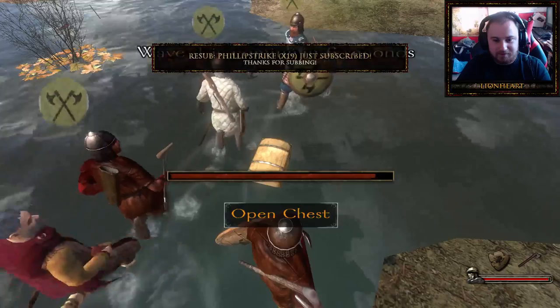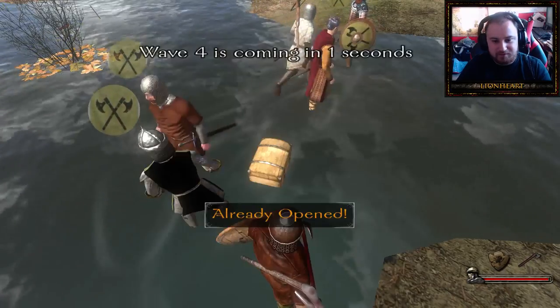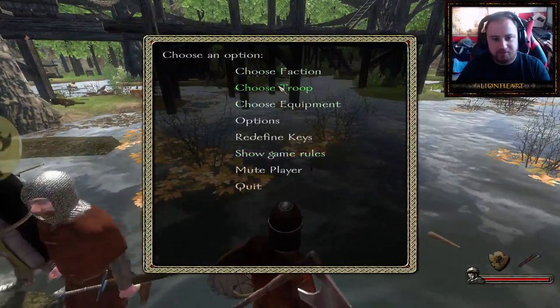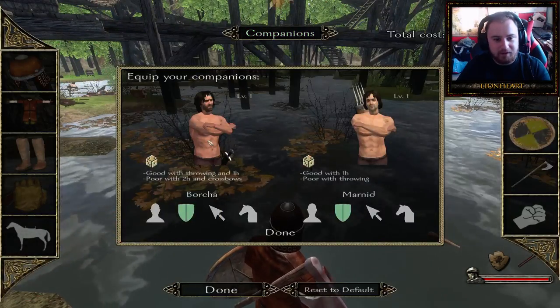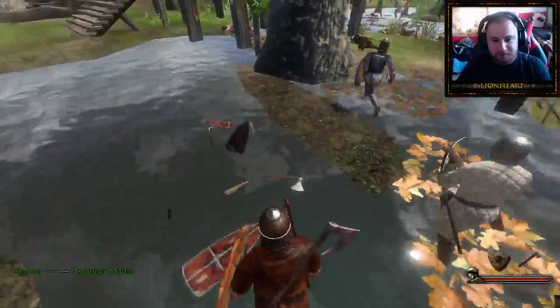The Sten's got an armor which restores his health. Javelins. I got a dart which changes the team of whoever it hits. So I'm gonna try and hit their best troop. Oh my God, there we go. See, they've lost all their equipment as well.